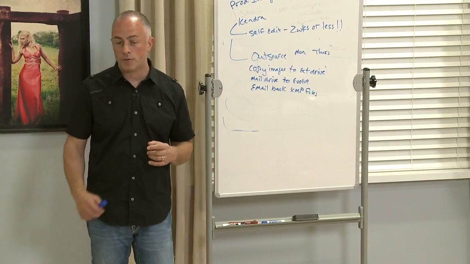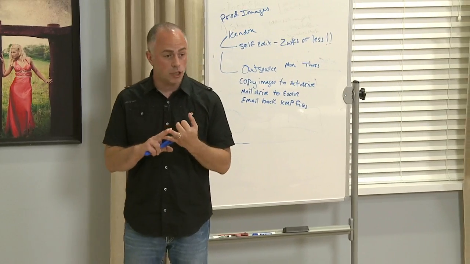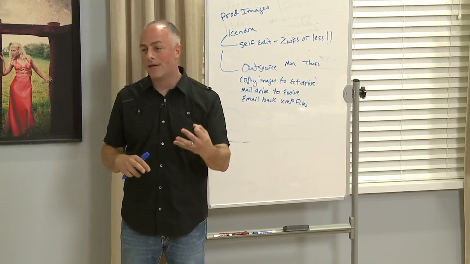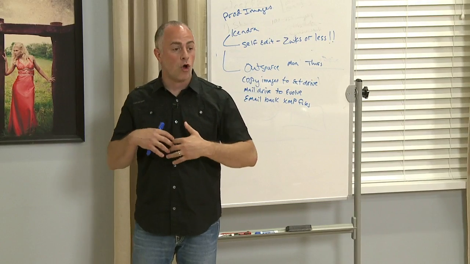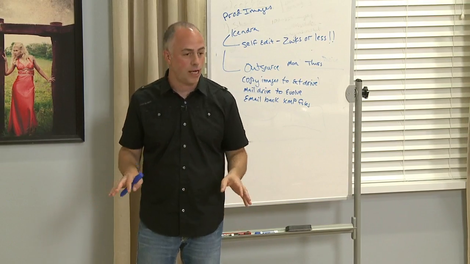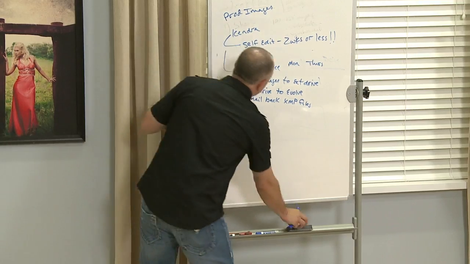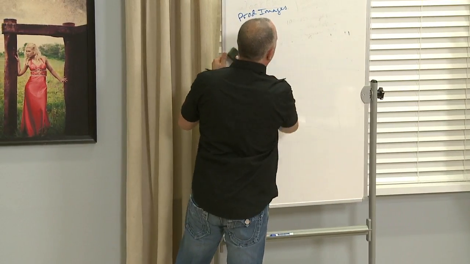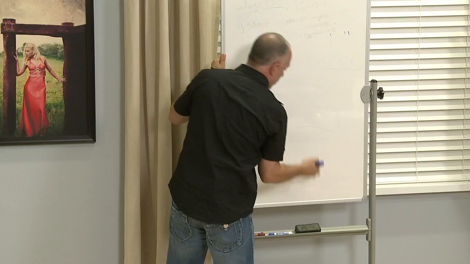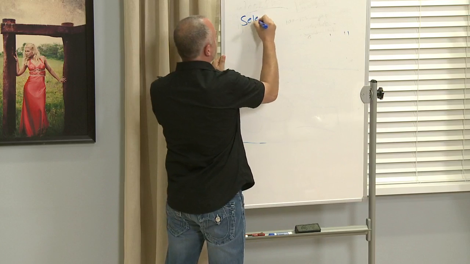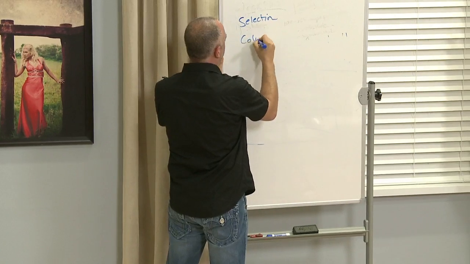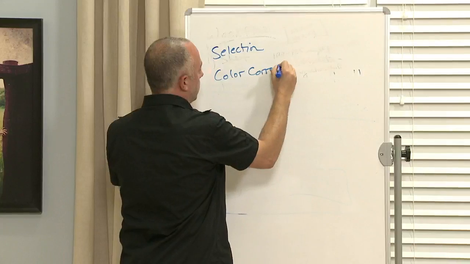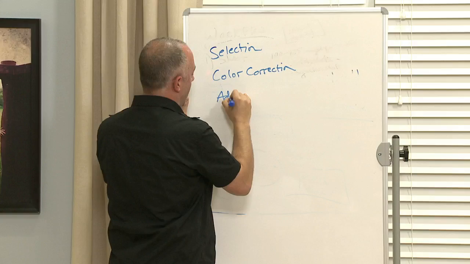Yeah, those are all great questions, by the way. There is definitely a difference between color correcting images, culling images, which is the selection process, and a more advanced edit. So I would say there are 3 stages. For me, I outsource all 3 stages. You could outsource any single stage for that matter. The first option is the selection process. Selection, color correction, and then advanced edits.